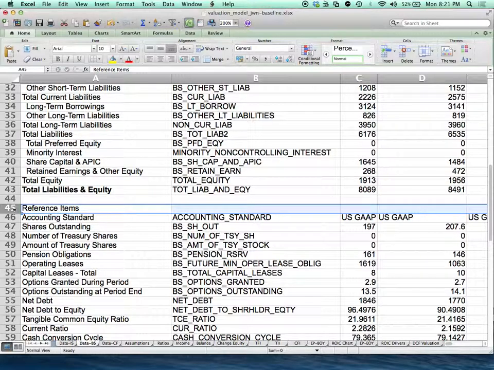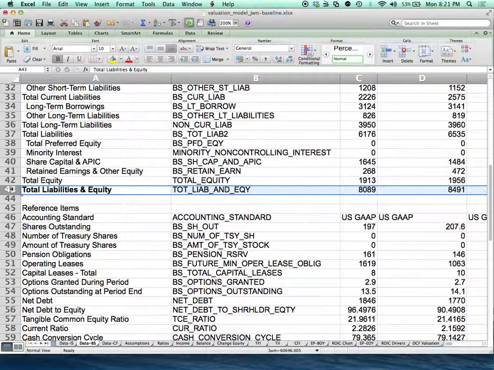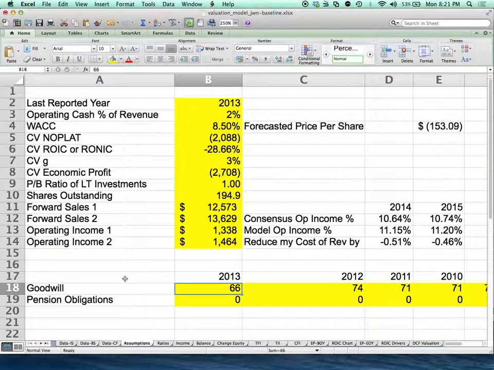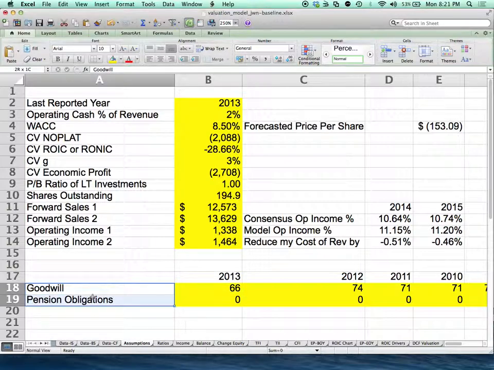Now, not every company has the same data in the footnotes of their financial reports. And the analysts don't always put the footnotes in the same rows. So the one challenge with the standardized data format is that everything above reference items, to row 43, always comes out in that format. Everything in the reference item section is inconsistent in terms of the rows, whether it shows up at all. So the reason why that's important is in our assumptions tab, and I didn't really mention this when we were building the model last week, there's two reference items section items called goodwill and pension obligations that aren't always in the same row, and we need them in our model.